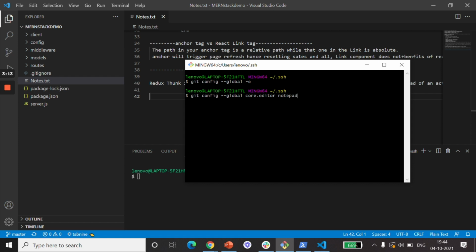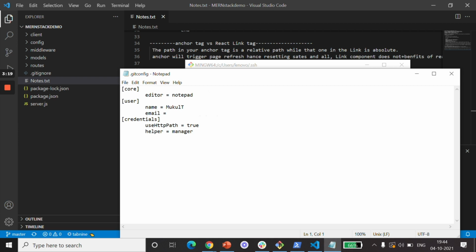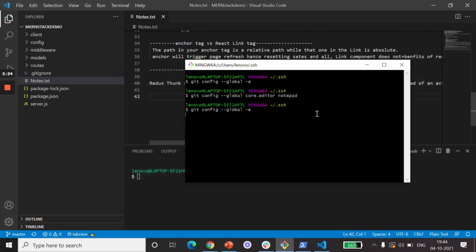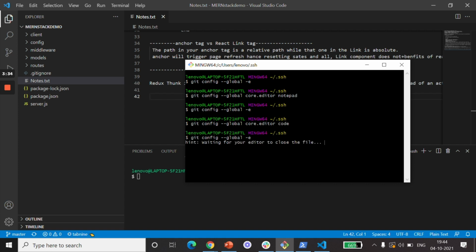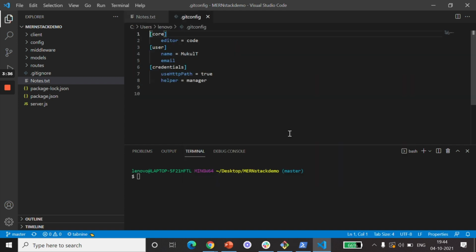So I do this, and now checking the file, you see the editor says notepad and it opens it as notepad. So I'm going to again change to my VS Code, write code, and open it again. It opens in VS Code, and that's it.